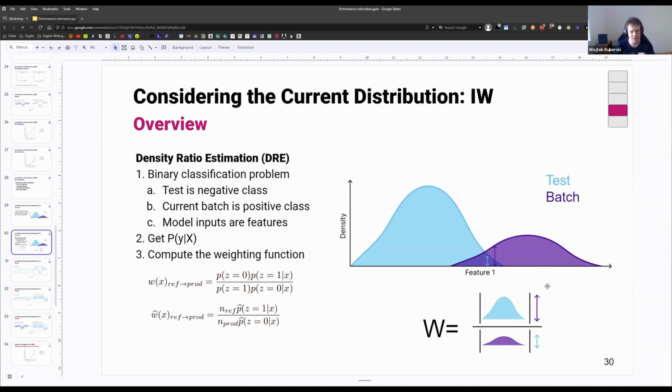And then we're going to use that weight when we just calculate performance. Let's say we calculate accuracy. So every data point, we're going to do it on the test set. And every data point in the test set, for every data point, we're going to calculate this weight. And then we're just going to apply it as the importance of this data point. And we get our metric. So we don't have to talk about probability here. We don't have to talk about calibration. It's a completely different approach. Let's see how it works.